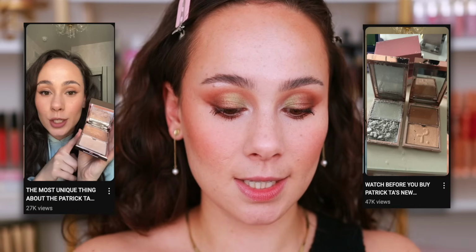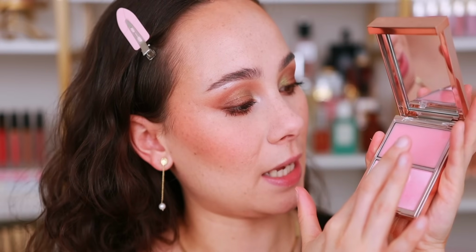I have some thoughts on this. I've done a full review. If you want to check it out, I've also done a few short form content. I have 3 shades, 2 came shattered, so I'm stuck with using the shade Baby, even though my look isn't very pinky. This would look better with a whole pinky look, but it's the only one that's in one piece at the moment. My biggest piece of advice, don't apply the cream first, apply it after, because when I applied the cream first and then powder over top, I looked like a lizard. It was so scary. So I'm going to use the N14 brush. That's what I like to use for concealer, but it's also a great shape for a highlighter.